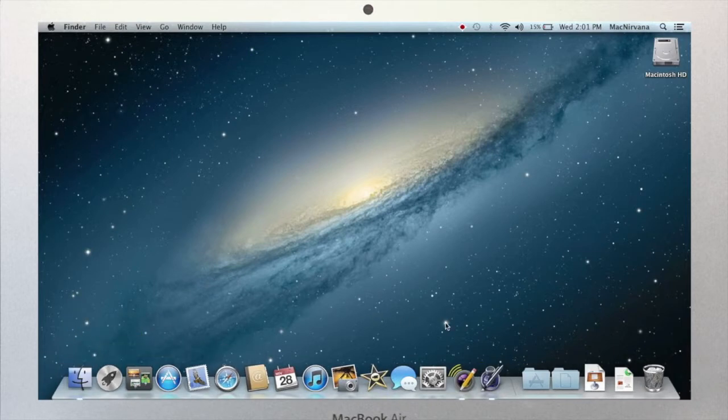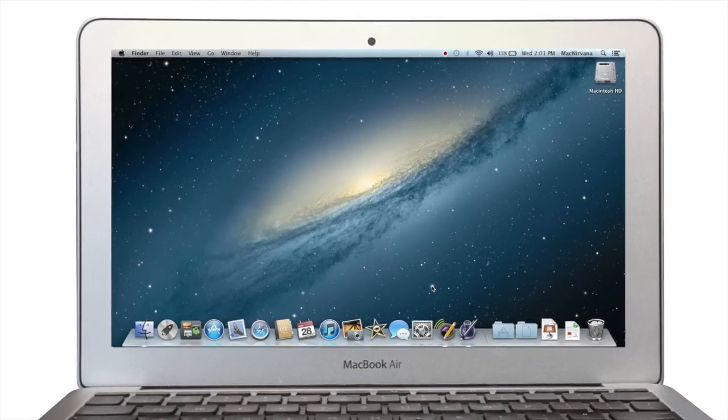So, my friends, that's the dock. Let's recap. The dock is divided into two parts. Apps to the left, folders, files, and trash to the right. You can remove things from the dock, but doing so does not delete them from the computer. If something does go missing from your dock, stay calm. It's still on your computer. We just need to use Finder to look for it.